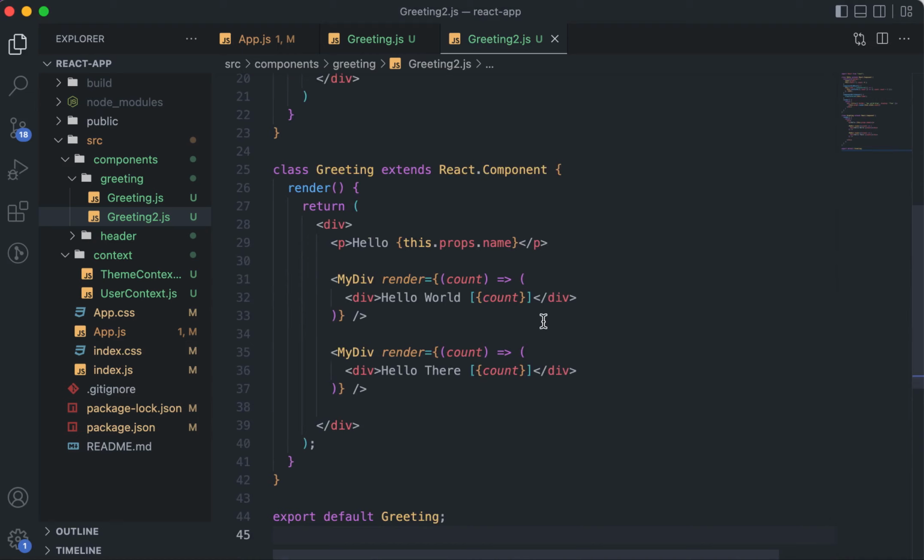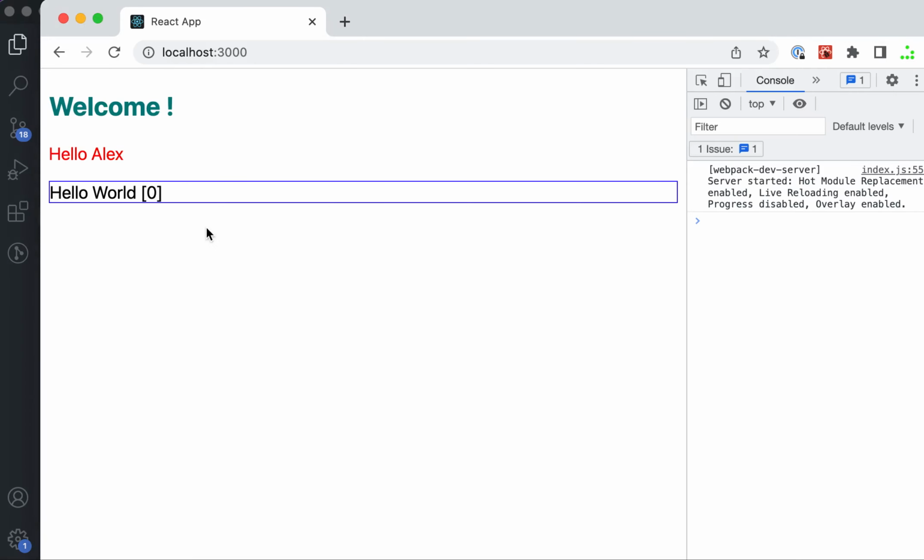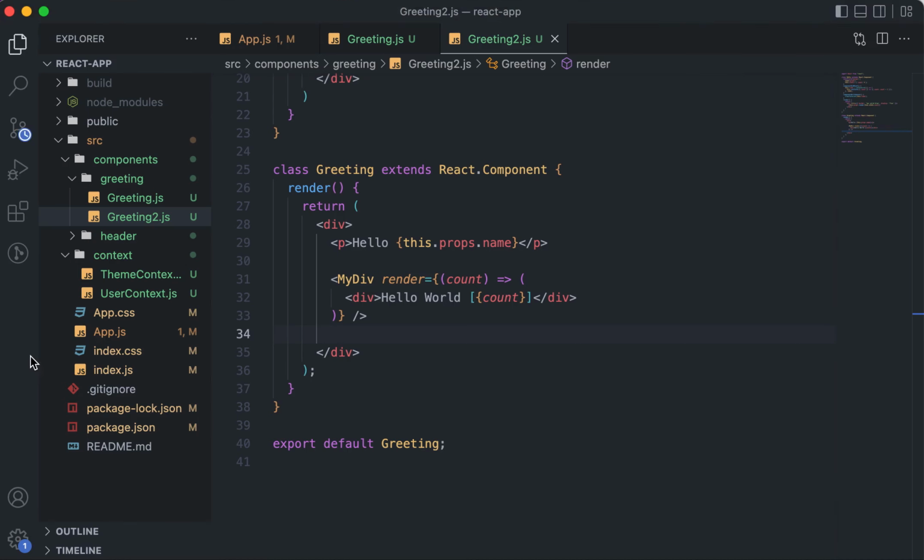Now the next thing: let's focus on just one rendering. You can see that this thing is fine, but every time this component renders, you are passing this as a prop. What is this thing? It is a function.